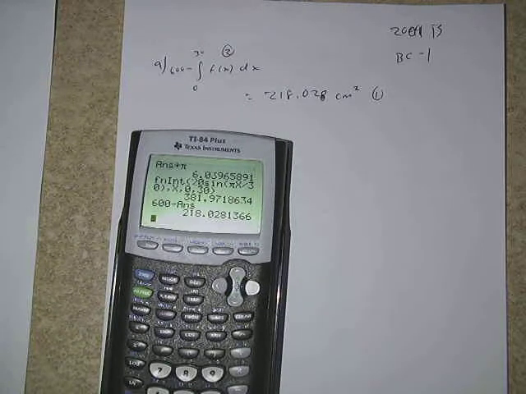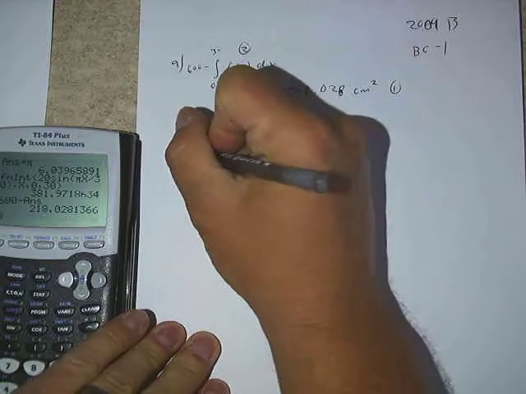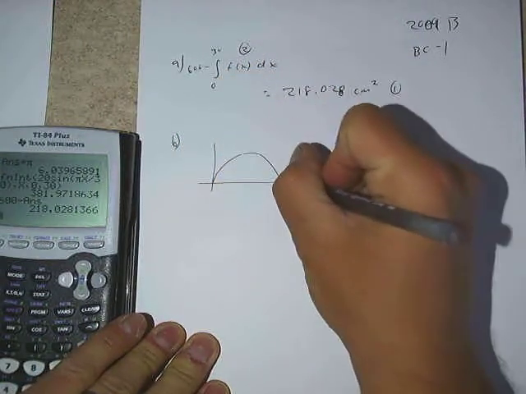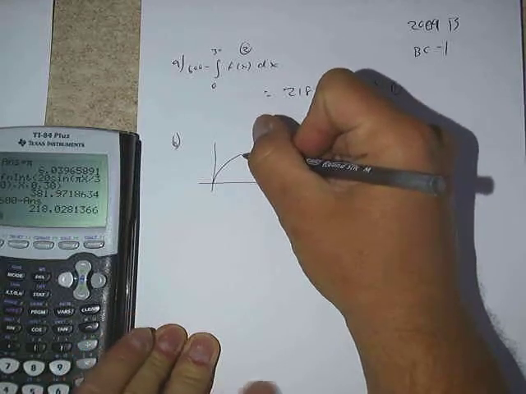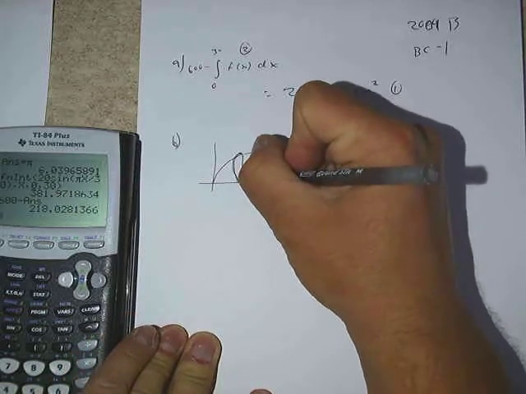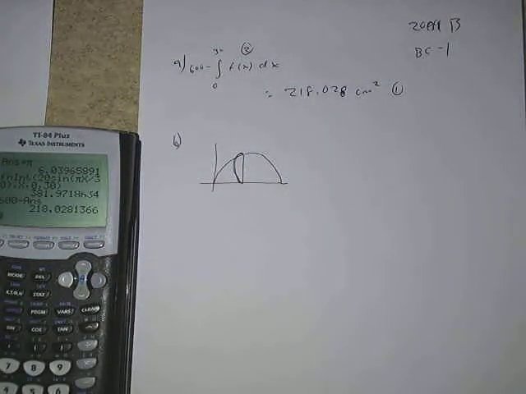All right, then the next part says the cake is a solid with a base in R. Cross sections of the cake perpendicular to the x-axis are semicircles. Just before we answer the actual question, keep in mind that in our picture, the cross sections perpendicular to the x-axis are semicircles. This is a situation where the cake is coming out of the board at us with the base on the paper. It's coming out at us as a semicircle.